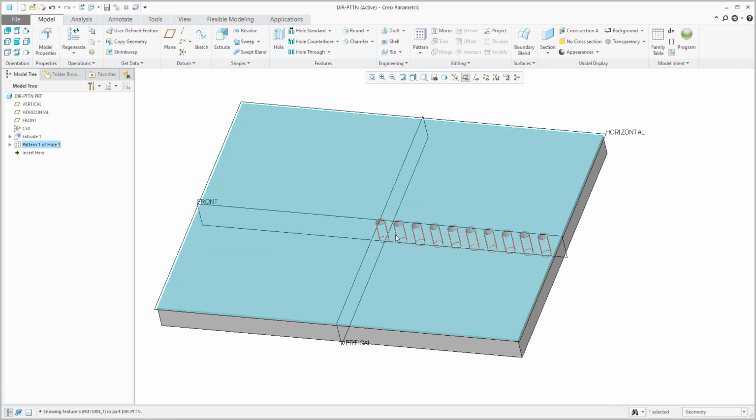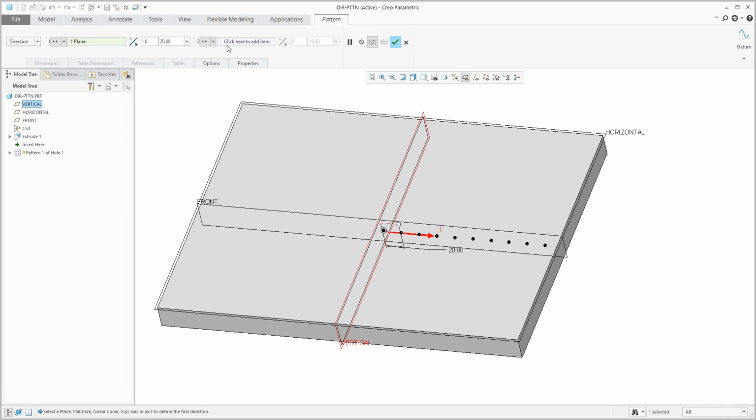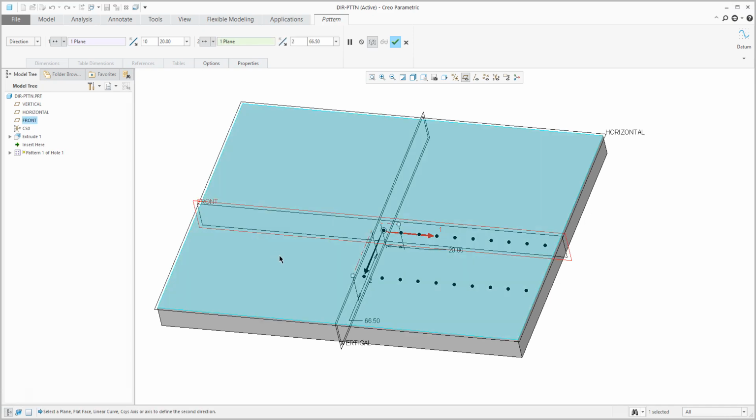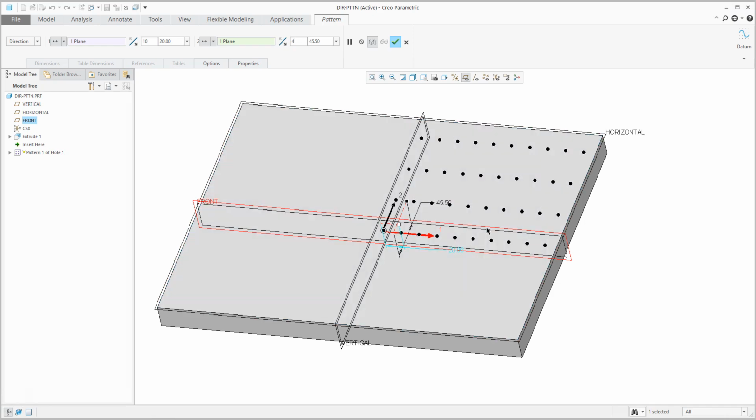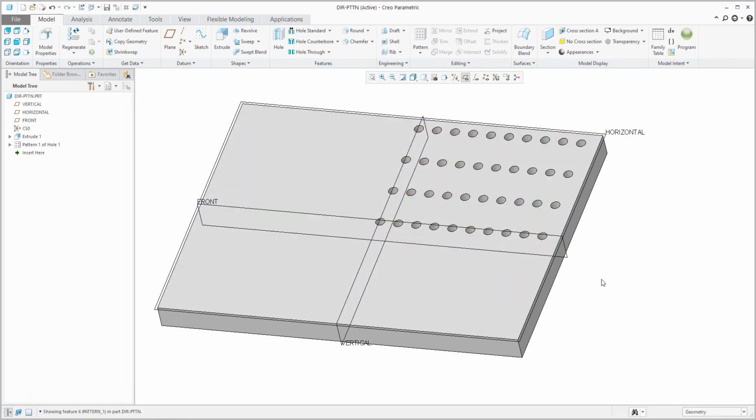The question is whether it is possible to create more than one hole in one row in the same pattern feature. We can simply add the definition, and as the second reference I will select the perpendicular datum plane. The system again shows where and how many features I'd like to create. You can change the orientation or flip the direction here from the selected references, or you can simply drag. Move where you want, and for example create four holes. So it will be 10 by 4. And if you finish, the system will finalize everything that is here.